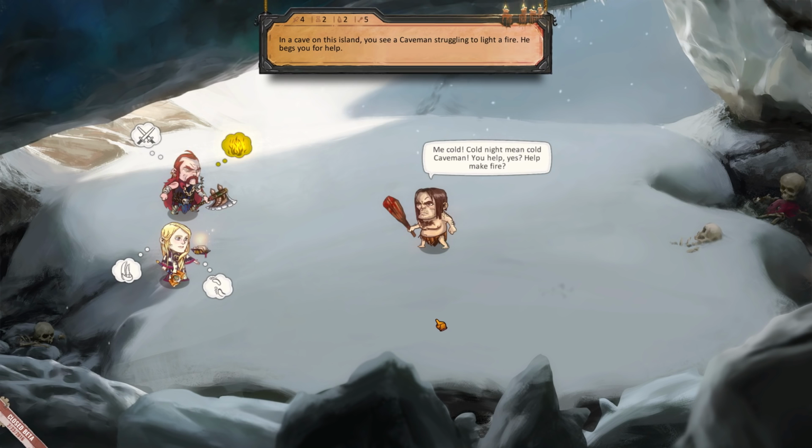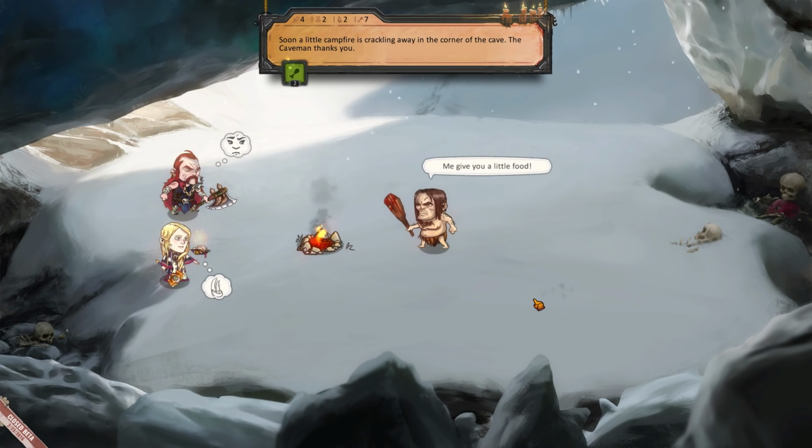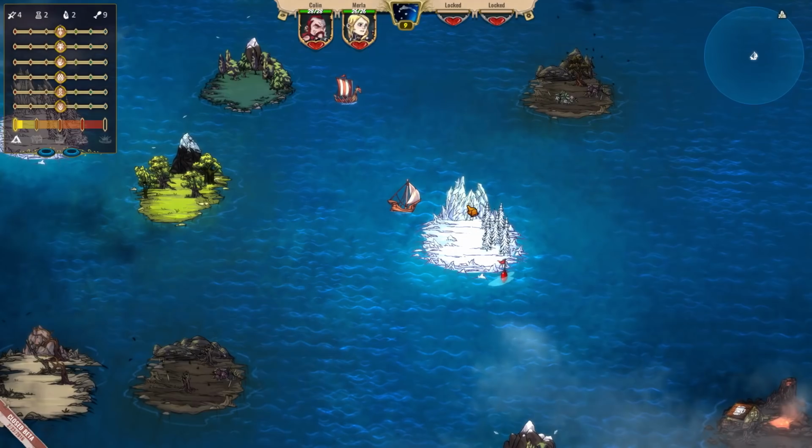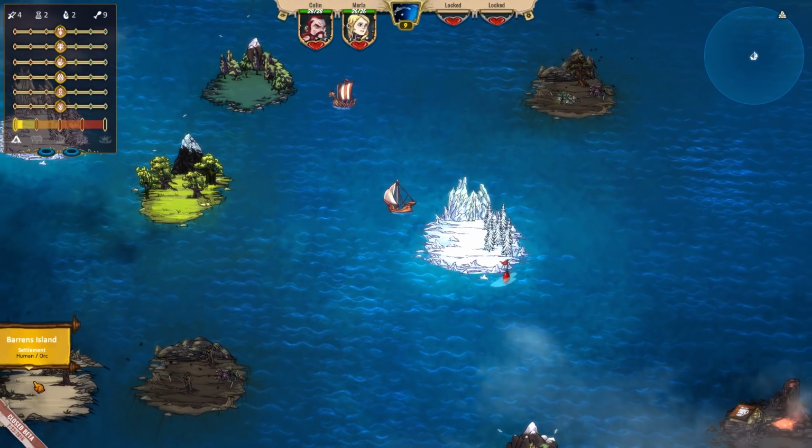Me cold. Cold night mean cold caveman. You help, yes? Help make fire. I can make a fire. Sure. Me give you a little food. We got +2 food for that. Teach the caveman to make fire. Sure. There. We got more food. And let's keep moving.